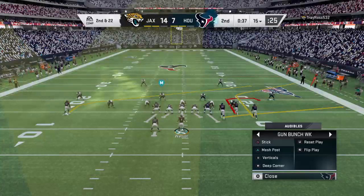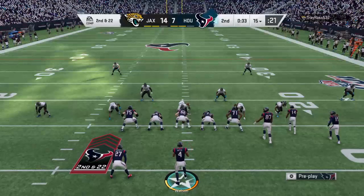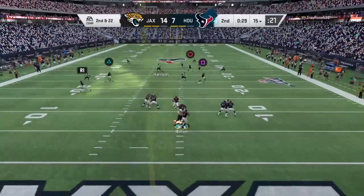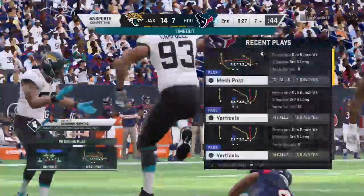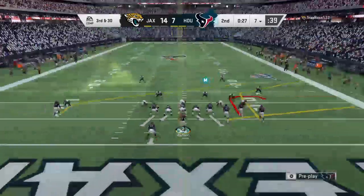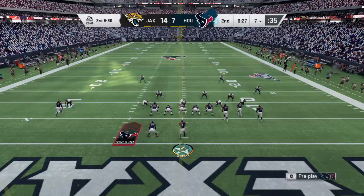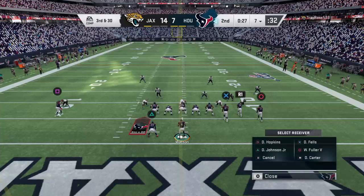Partner, the Mike linebacker, the middle linebacker, so many different responsibilities. How excited do you think he was to get home with that blitz? Yeah, he wants a sack. He got it. And he's going to be brought down back at his own 6-yard line. Now the Jags will use the 2nd of their timeouts as they'll stop it with 27 seconds remaining here in the 2nd quarter. Following the sack, it's now 3rd and long for Watson and the Texans.